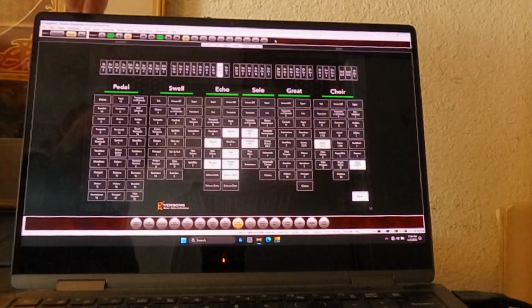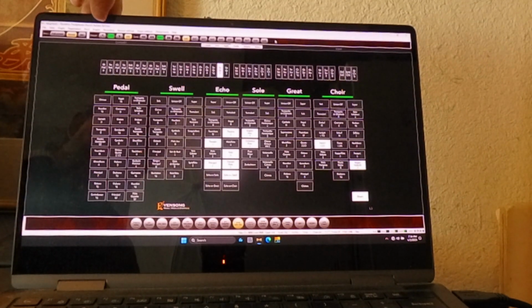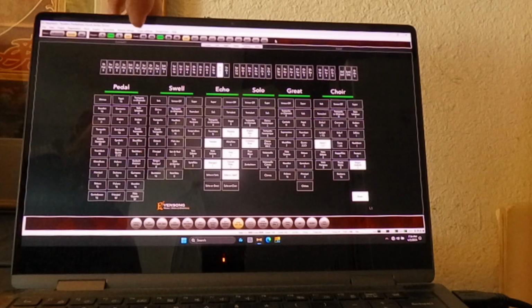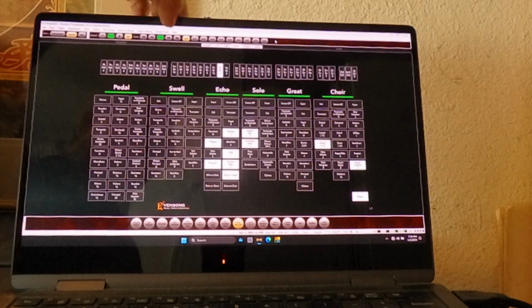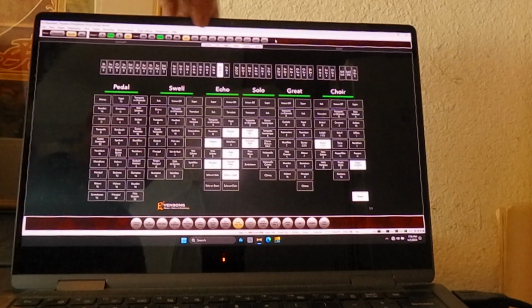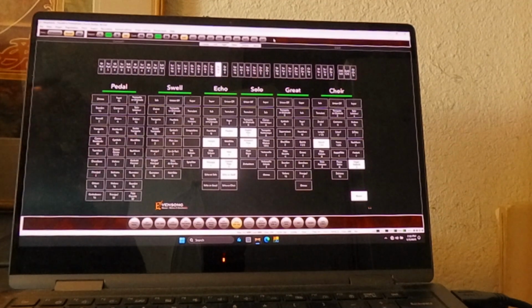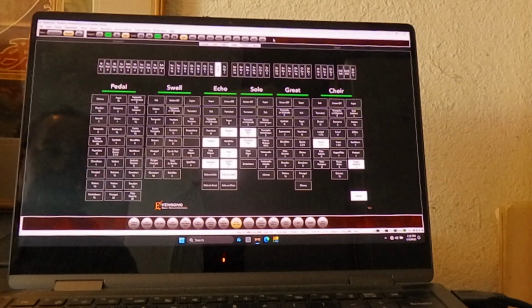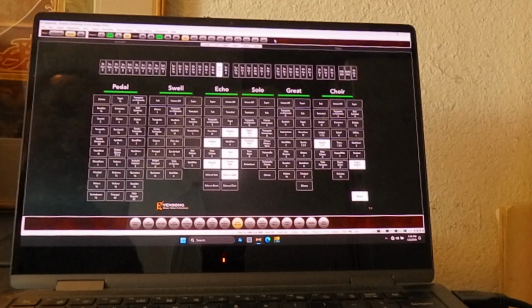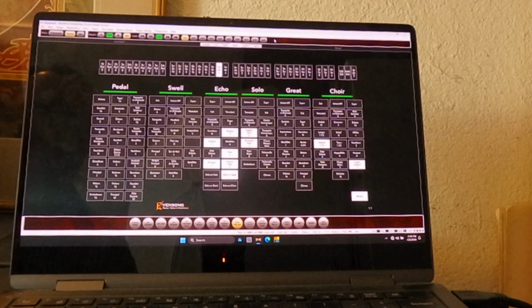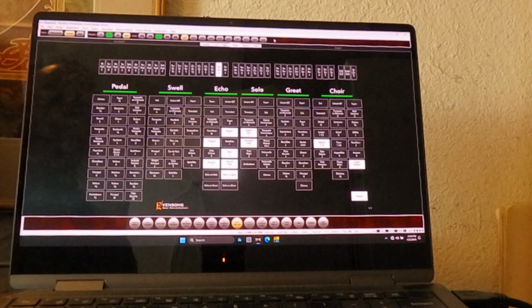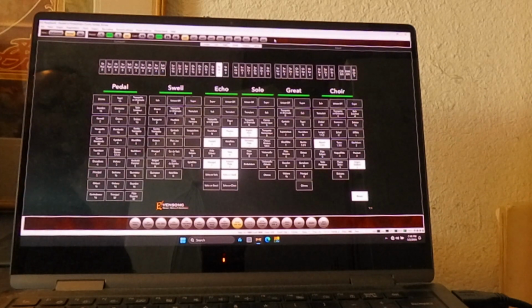So on the stepper we have our next and previous buttons. We have our return to 0 button. Then we have 4 buttons here that are minus 100, minus 10, plus 10, plus 100. And then we have our 10 presets running from 0 to 9. The piston rail matches that. So that gives me access to 1,000 presets of stop combinations that I can put together, and I can easily access them.